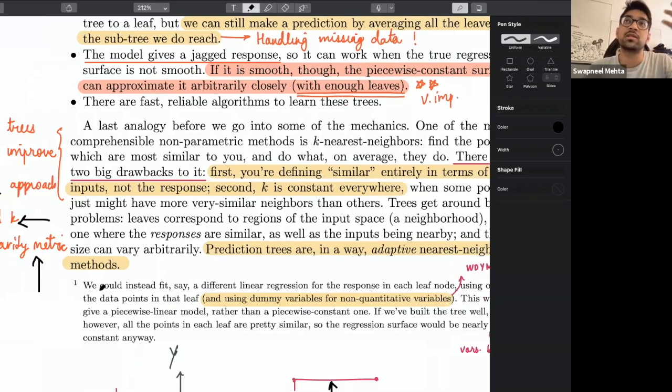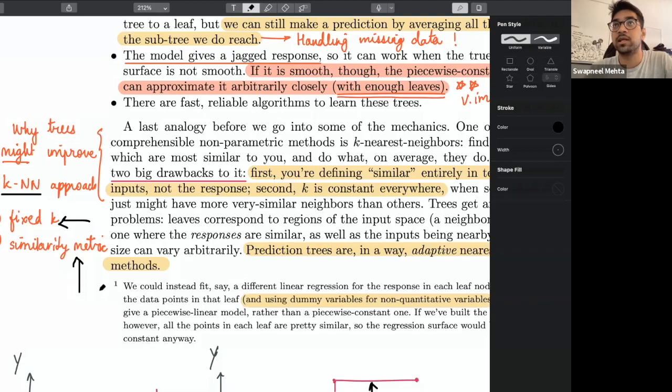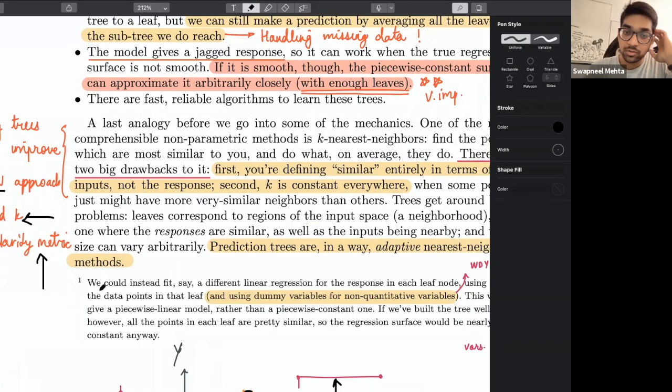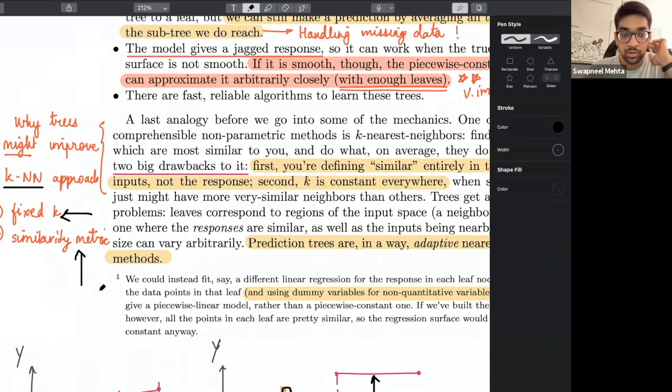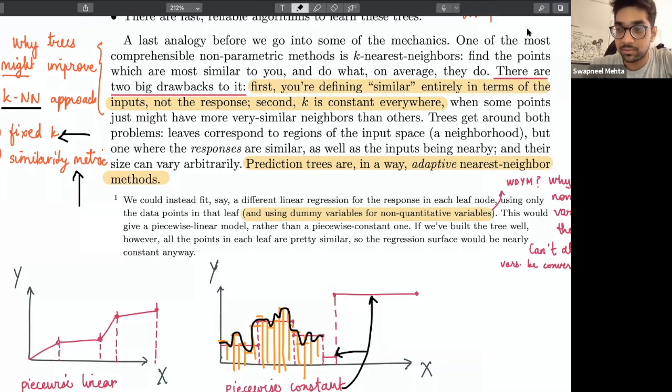You're measuring the distance in terms of your inputs x, and you're ignoring the responses y completely, which is not fair because the responses might reveal something about the structure of the data. So you might want to account for the y to obtain the similarity metric using which you define the neighbors. Sorry about that.